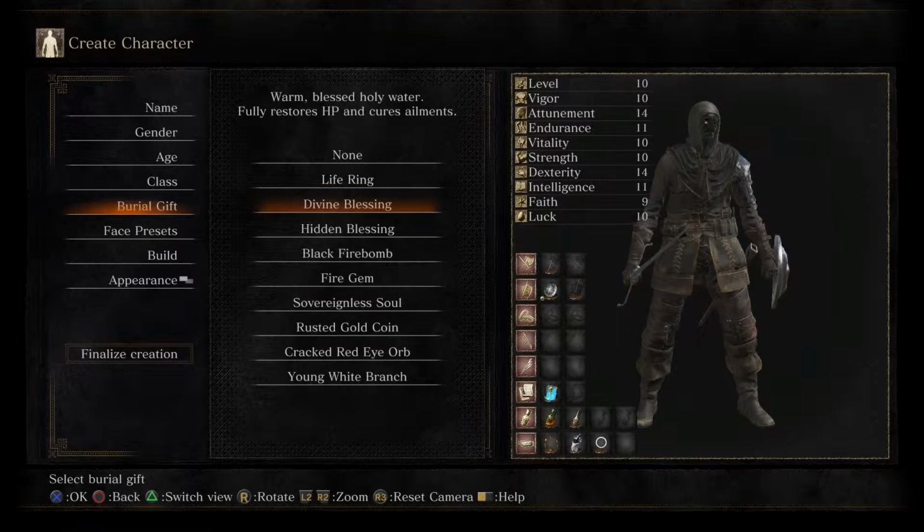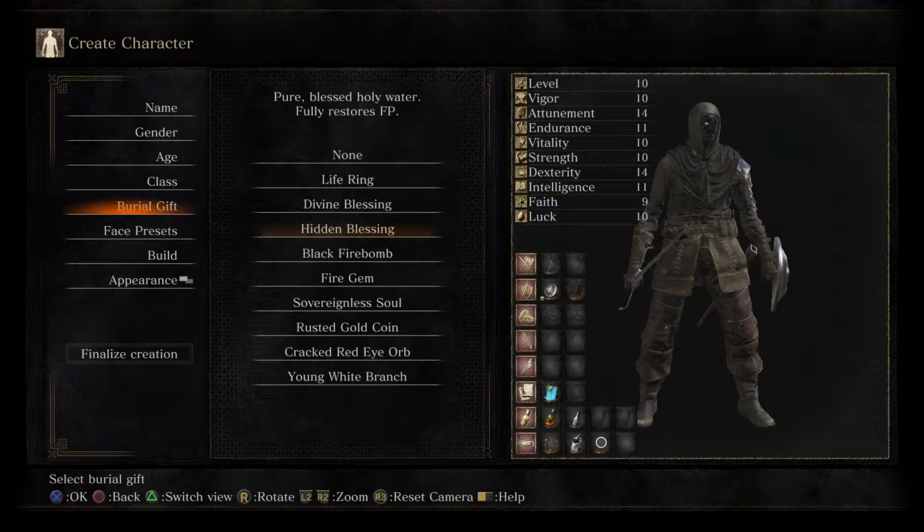Then you have Divine. That's a healing item that you get. Healing blessing is a healing item for sorcery. FP is, I think, the new mana points system for casting spells. If you want to cast spells, there's a separate meter for that, I think. Firebomb is a throwable item that you can use.